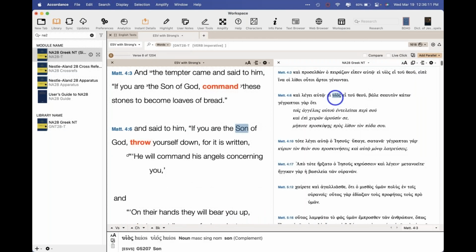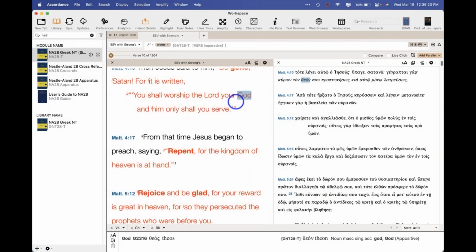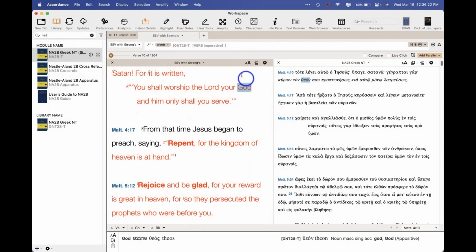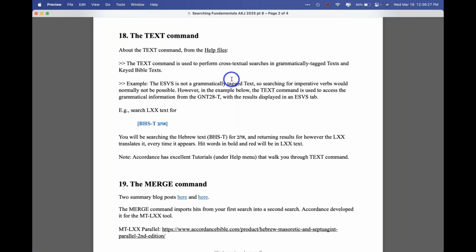And then you can even see with the cross highlighting what is the corresponding Greek word if you want to, but it may be that you just want to see this in English. That's the text command in short. It's allowing you to access information that's in another text in the text that you're searching. And so it's kind of a dual text command. It will display the results in whatever you searched it for.